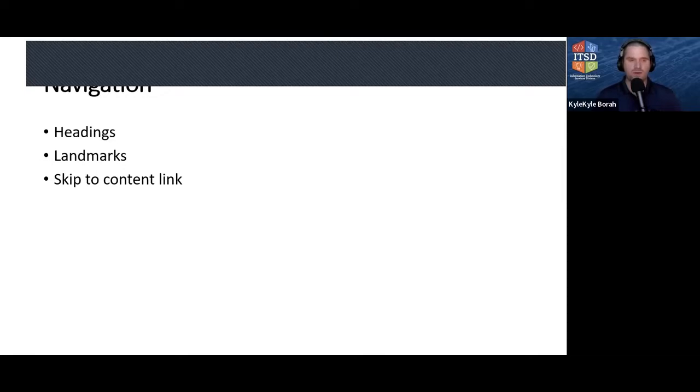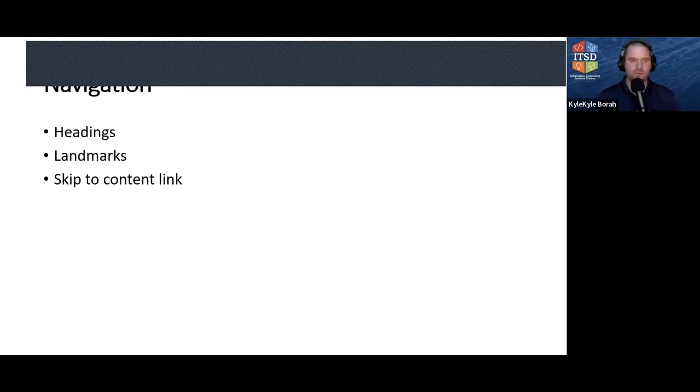And one aspect of the WCAG standards is that WCAG likes you to put at the very top of the website a skip to content link. If you're a sighted person, you may not know what this is, because a lot of times it's hidden from people looking at the website. It's only visible to a screen reader, which you can do. Basically what that allows for is an easy link to jump to that main landmark tagged section. And while that's good, to be honest, a lot of times I find it to be buggy. That might be a screen reader thing, or a browser thing. I'm not sure.